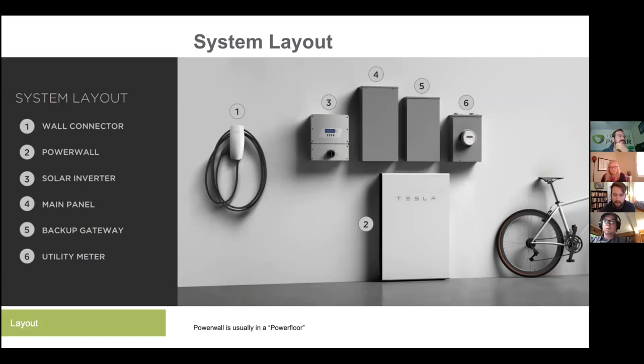Kim Young also asked, does the Powerwall need to be near any of your other solar equipment? That's a good question to piggyback off of AJ's. Kim, I remember your home. I believe we installed that inverter in your garage, so it could go in your garage. It was not a completely detached garage, but I believe there were some screws in the wall there. I may be wrong. I've seen a lot of systems, but I recognize your name.